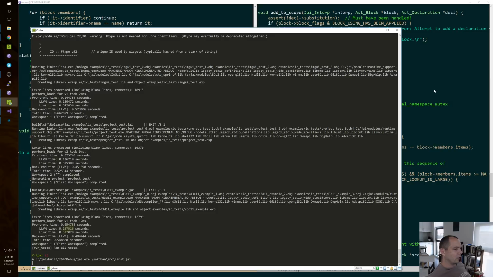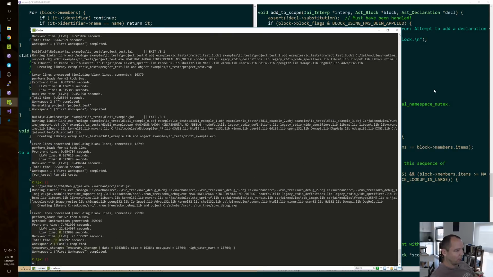The other thing is our compiler has probably got a little slower, maybe measurably, because we're now maintaining this extra array. And we're not getting any benefit from it. In fact, we're just getting worse memory usage. So this is super slow because our debug compiler is full of assertions and stuff.